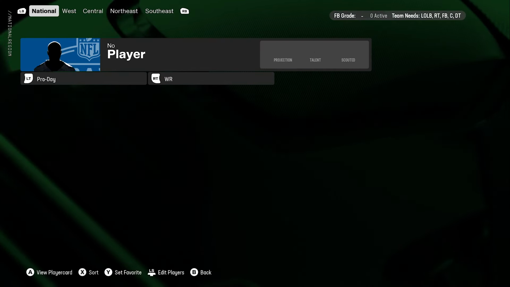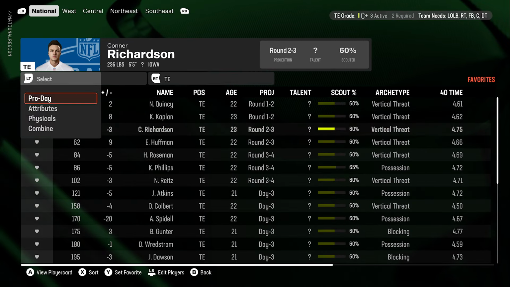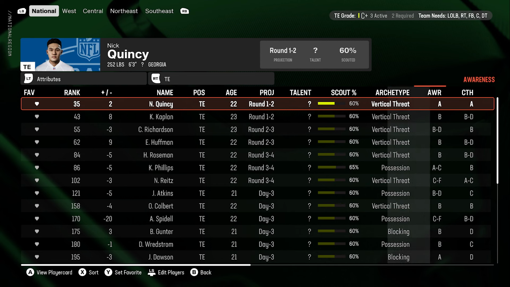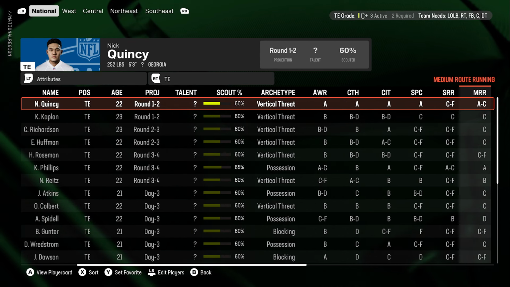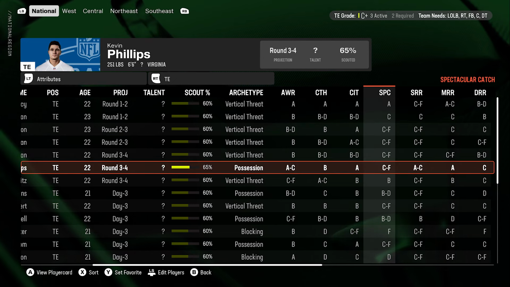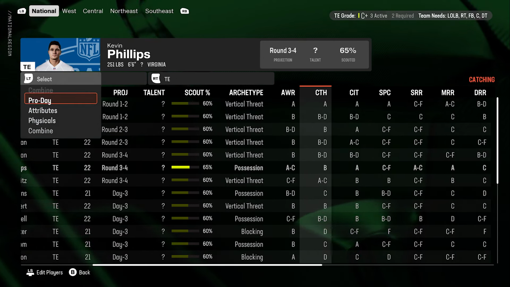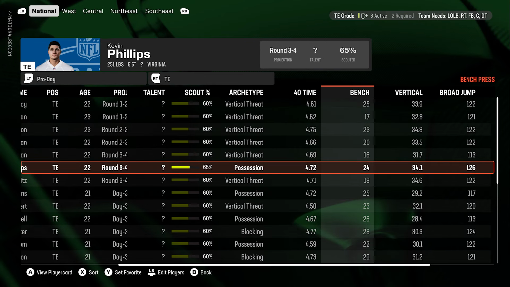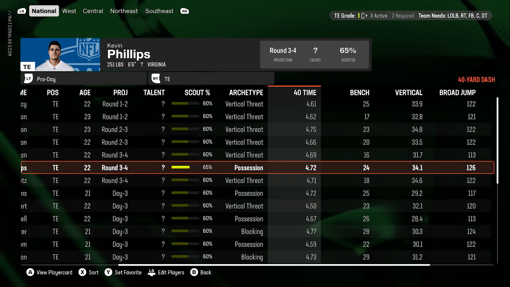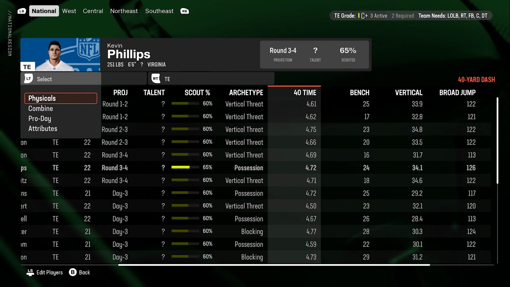And then we talked about tight end. We don't know if we're going to have any good tight ends here, but it is easily, in my opinion, the easiest position to draft. You really, most of the time, just look for route running, which unfortunately we don't actually have much information on here. But you could see here, this guy's in 3 to 4. Kevin Phillips, what's his actual pro day? What's his 40 time? Kevin Phillips, unfortunately, he's not the fastest, but I would be willing to bet Kevin Phillips is pretty good.